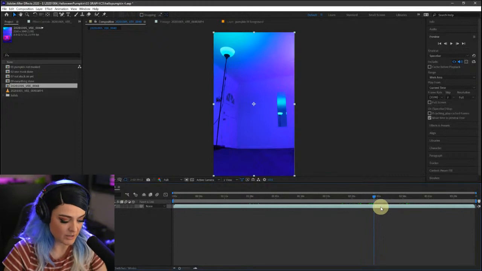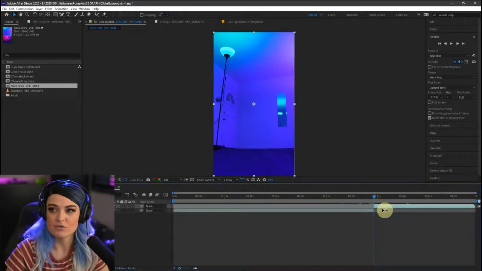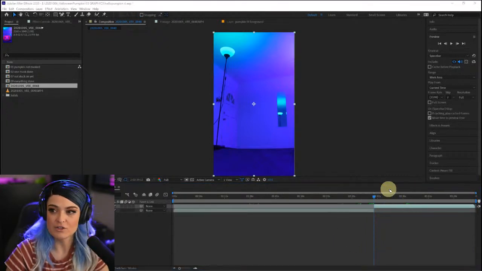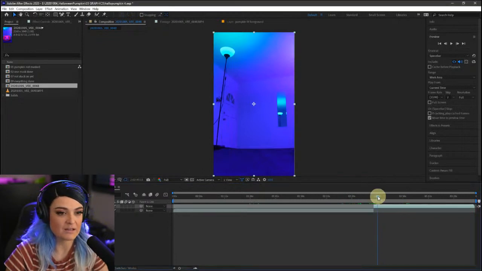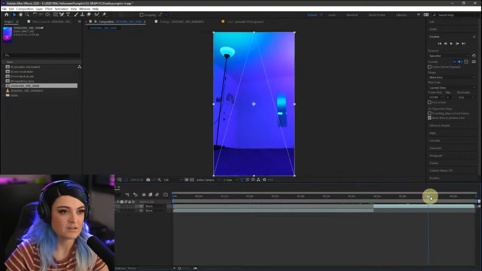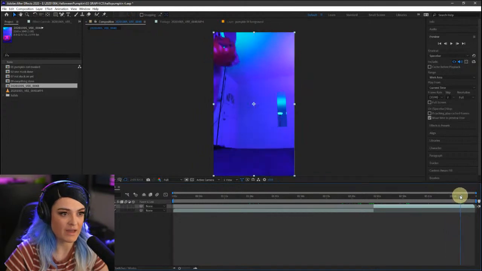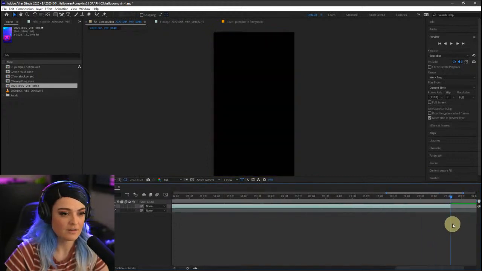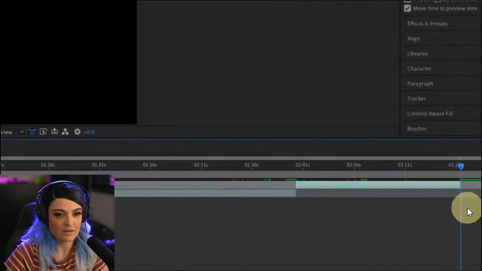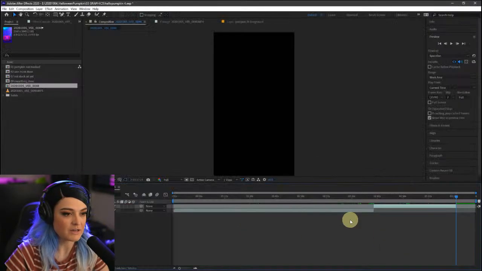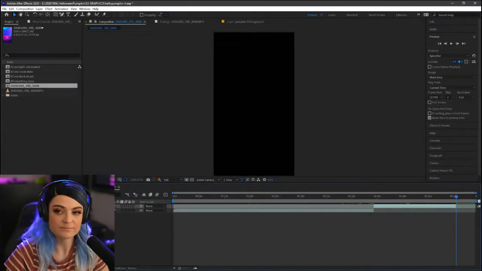I'm going to press Shift Command D to split that layer into pieces so that I can get a really nice section of it that is my clean plate. Right here I come back and redo stuff, and I don't need that. So this section right here is my clean plate.